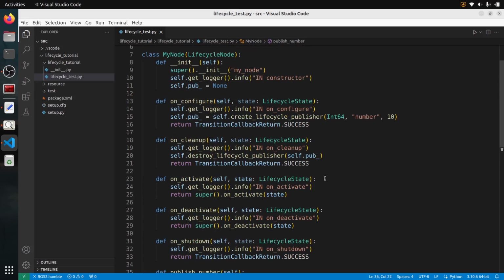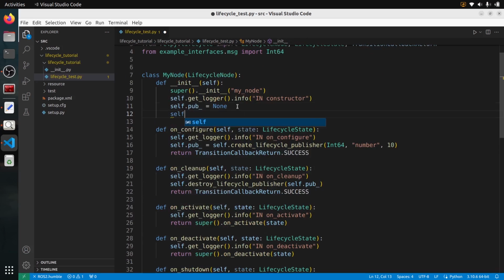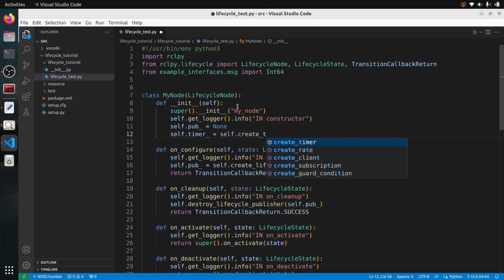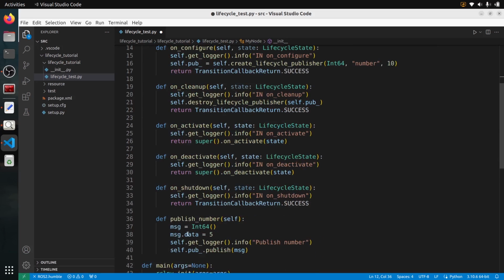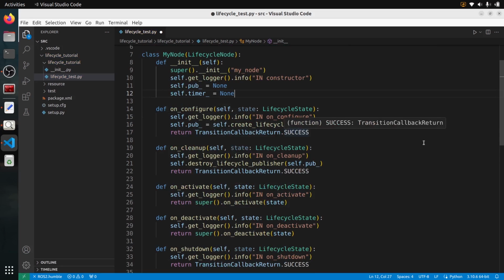All right, now I'm going to create a timer. So to create a timer, what you know so far is you do self.timer, for example, is equal to self.create_timer, and then as soon as you create the timer, well, it's going to start to call. For example, if we give this as a callback, it's going to start to call this at the frequency that you give. So what I will do is I will do as I did for the publisher. I will just initialize the timer to undefined. So we actually don't create a timer in the init. I'm going to create a timer in onConfigure.